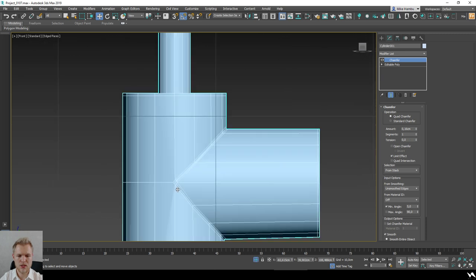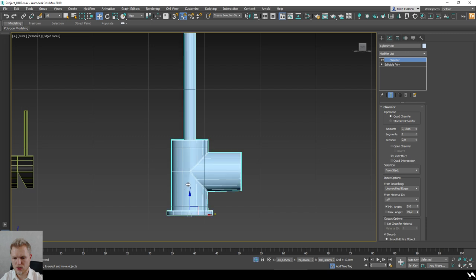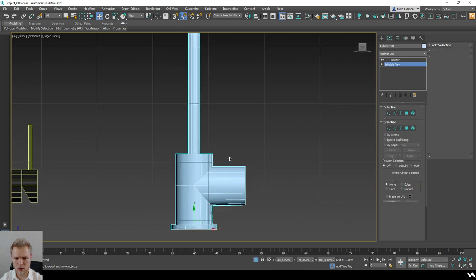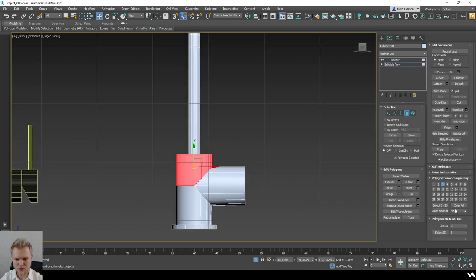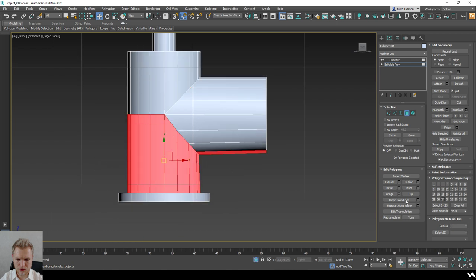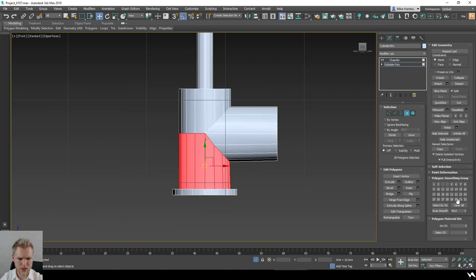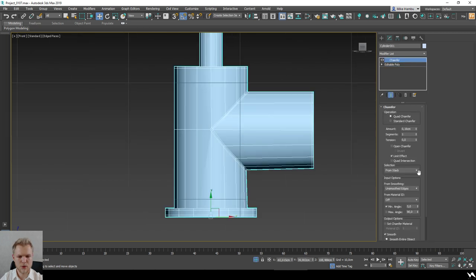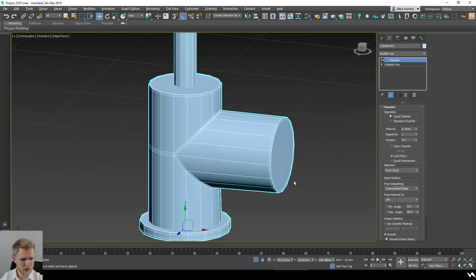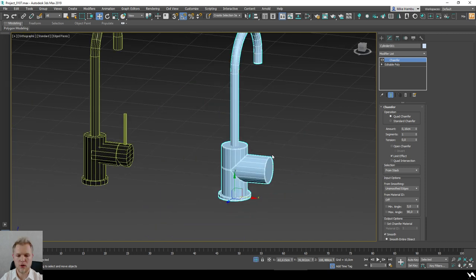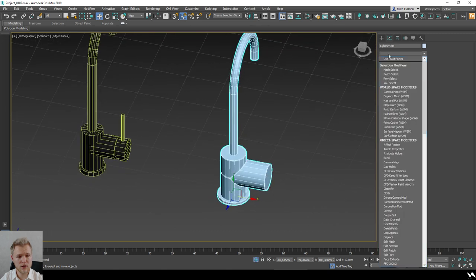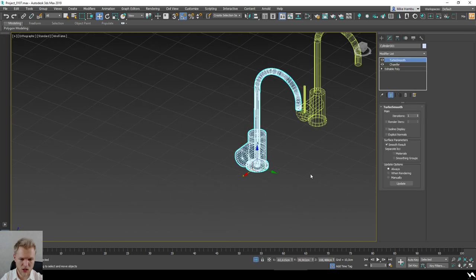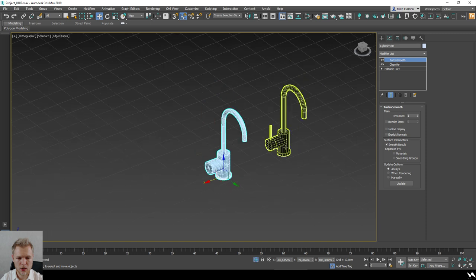But since we want this element to not create this artifact, we're going to fix those smoothing groups again. Auto smooth and auto smooth. Clear. 5. Okay, now it should create a line, and it didn't again because the angle was on. Okay, so now when you have this model protected, you don't have to care any longer about your topology at this point, because you've already done your job.